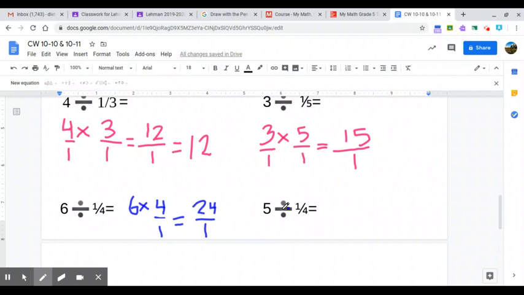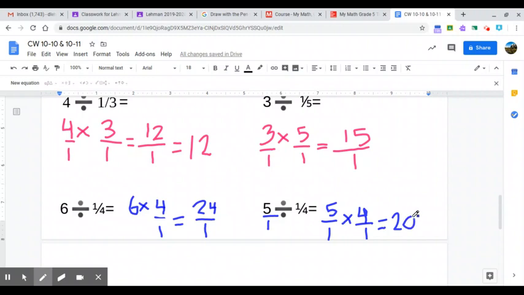All right, let's do this last one. And then I want to show you something else, because there is a little twist to this. So 5, I'm going to go ahead and put my 1 under there right now. So keep me is going to be 5 over 1, because I'm going to keep him the same. Change me goes to a multiplication, and flip me is going to go to 4 over 1. Go ahead and solve it, and we have an answer of 5 times 4 is 20.